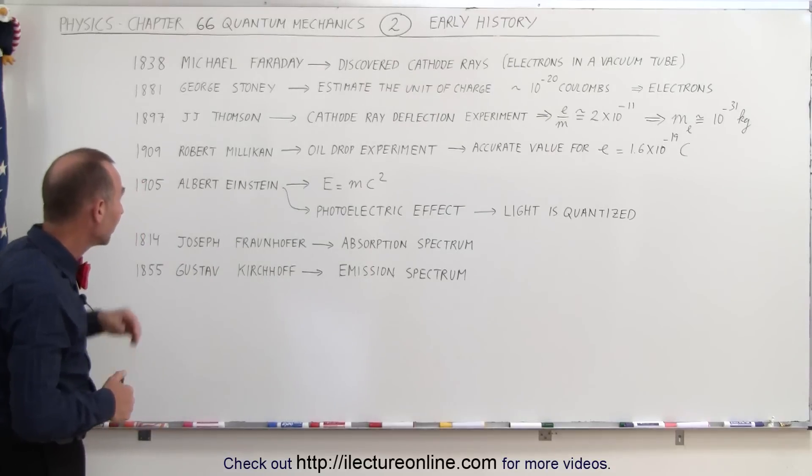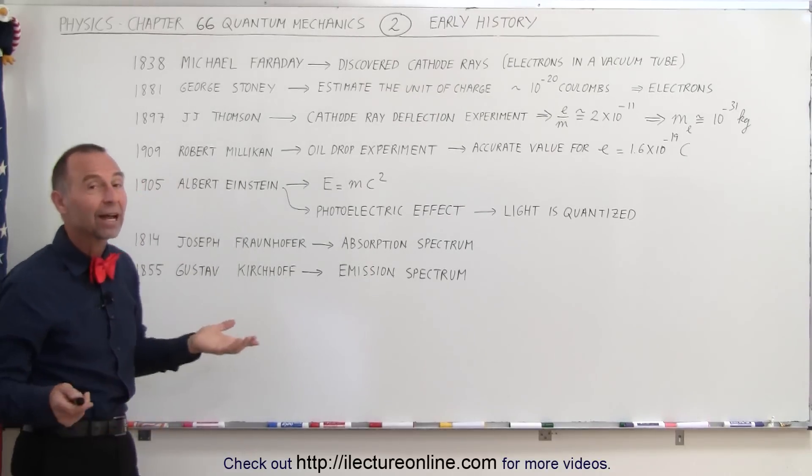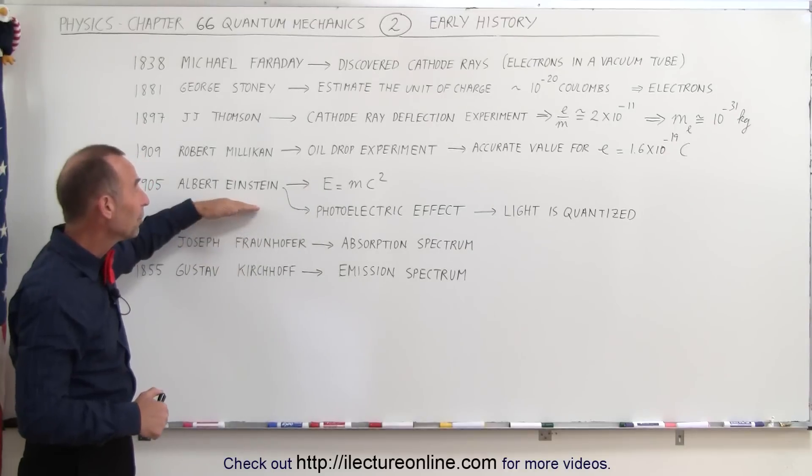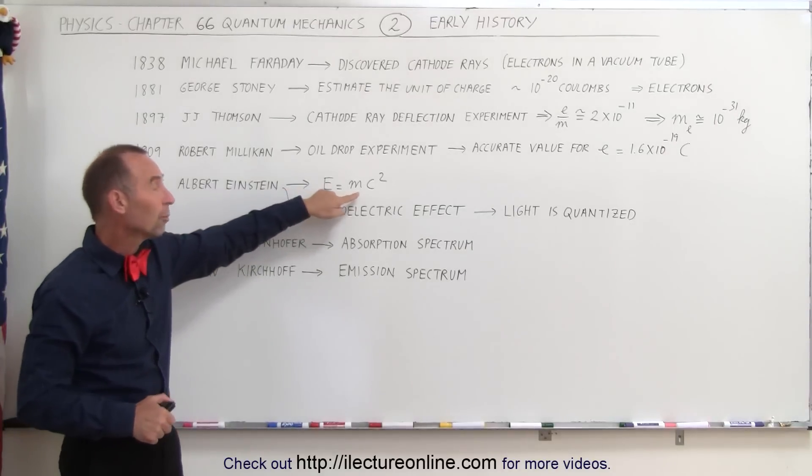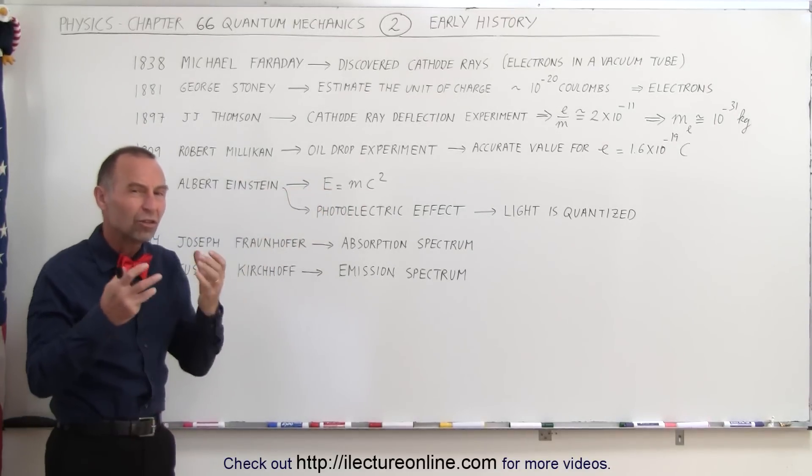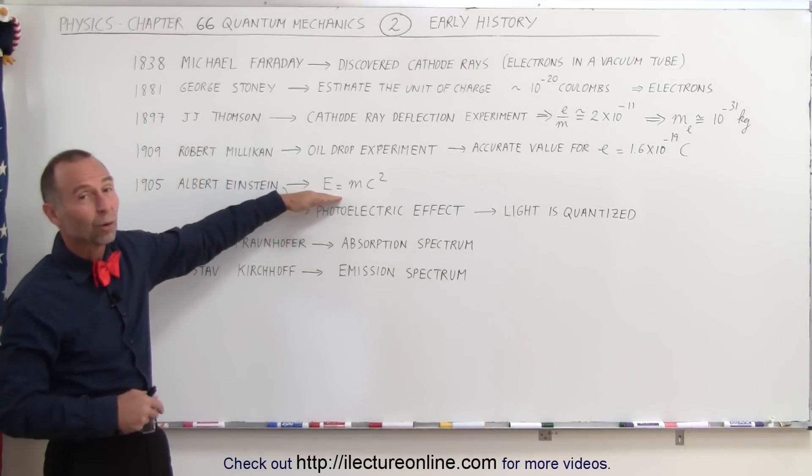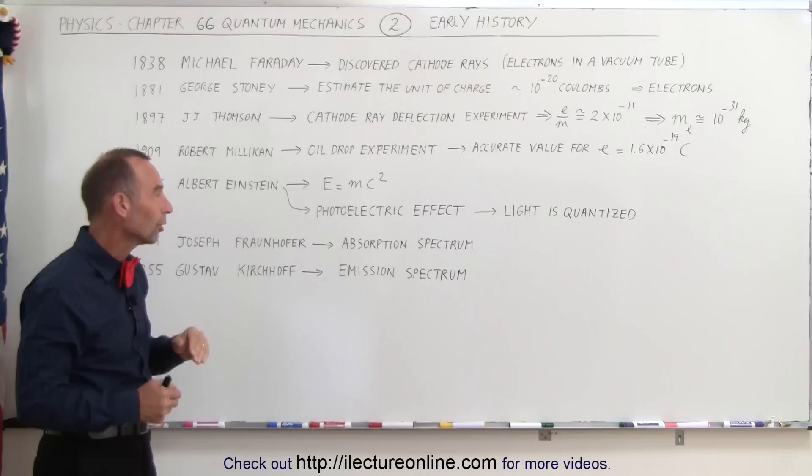Albert Einstein cannot be forgotten. He had huge contributions to our understanding of quantum mechanics. He came up with the idea that there was a relationship between mass and energy, which is now a big cornerstone of the understanding of quantum mechanics. Of course, the equation E equals mc² is so known to everyone around the world now.